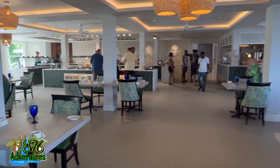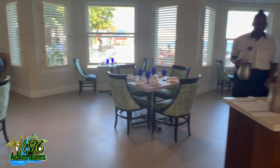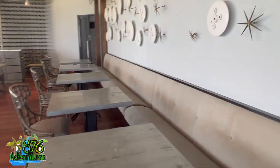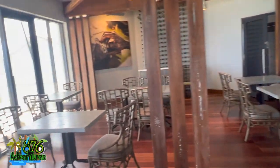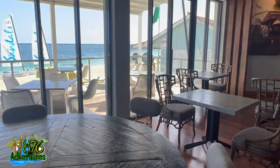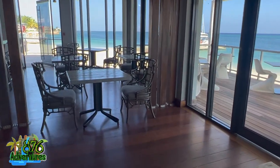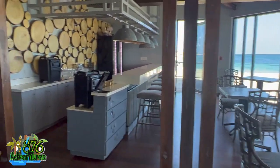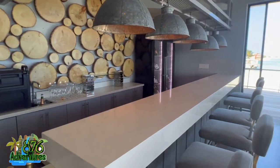The rooms over at Montego Bay probably look just like the one I got at Royal Caribbean. This is a dining area — you can see it's big and spacious. There's also a deck outside if you want to dine outdoors. The restaurant leads right out onto the deck with a nice view of the beach.